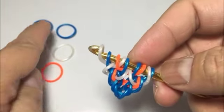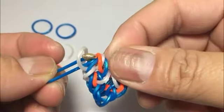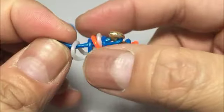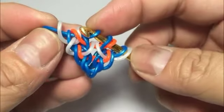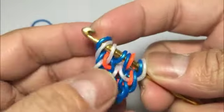And then you will go to your blue again and unloop the 5. 1, 2, 3, 4, 5. And again, reclaim 1 and 4, which are the whites. So 1, 4, and 1, and close.